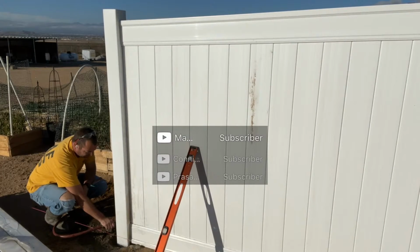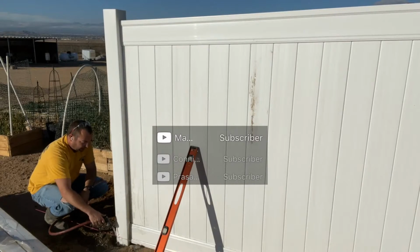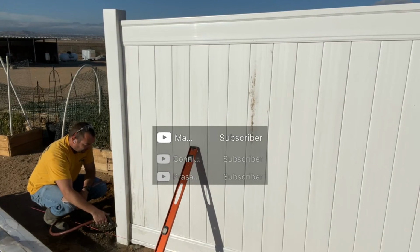Pretty simple. This process is super easy in general. You can get a ton of these fencing posts done in one day. I think I've probably done about 15 of them in a day, and that was when we had to get them done because we were getting our goats in April. We had to get a good chunk of them done. This is the majority of the fencing that I'll show you here in a second. So you can get a bunch of them done if you really want to.